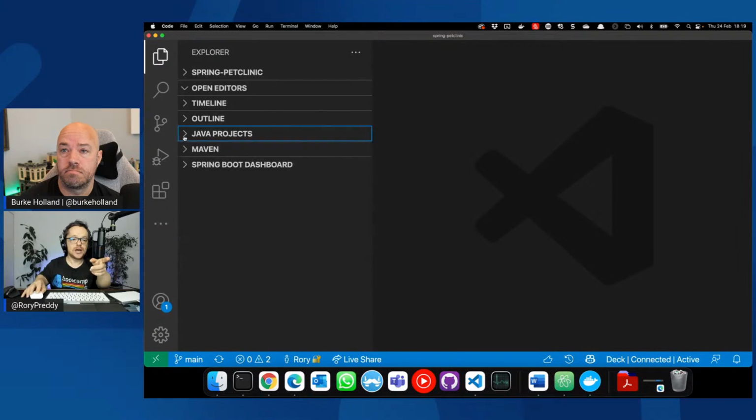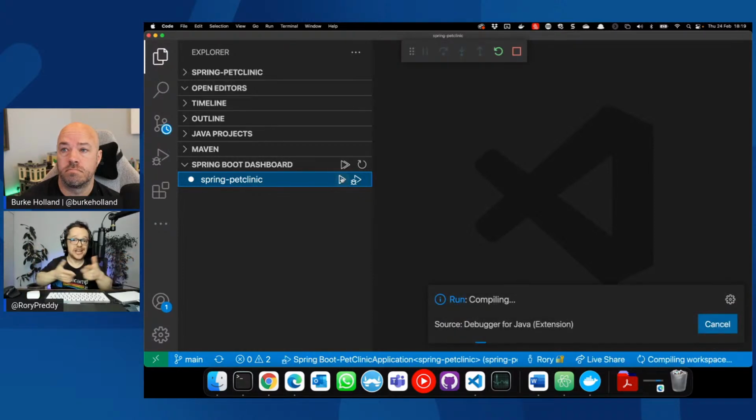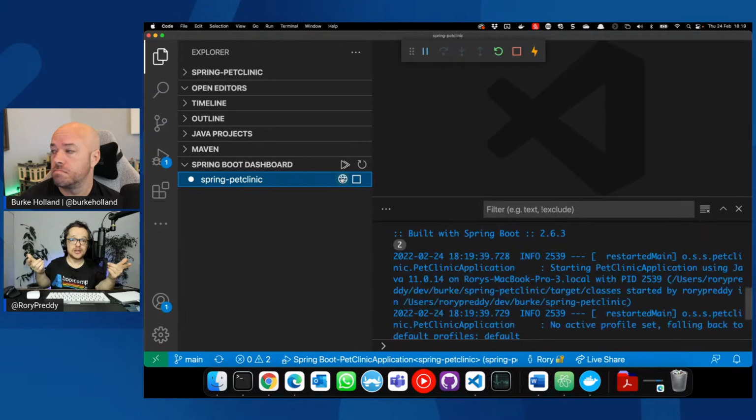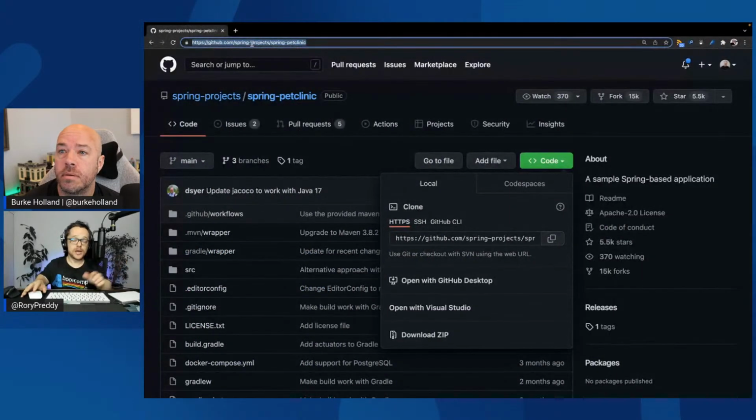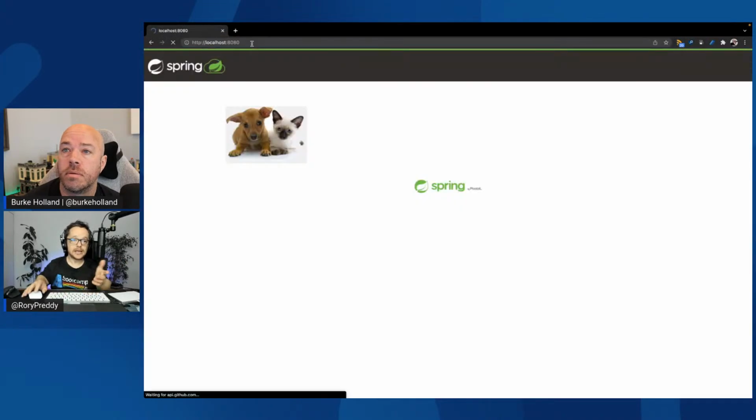But I've got another view here also called the Spring Boot Dashboard. Now, normally on an IDE, you actually have to pay for that. This is one of the features that a lot of IDEs actually make you pay for. You can see there, I've got a Spring Pet Clinic application, and it's picked up. This is Spring. I can start it up, and I can literally just go start it up. Now, I've just installed the language server, and I've got my project running, and you can see there, it's started in 4 seconds.